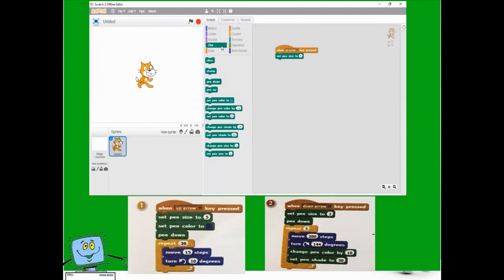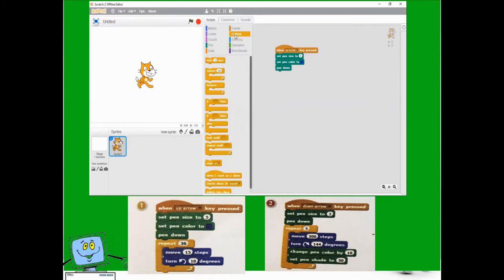Now to continue, we have set pen color to blue. This one is not yet blue in color, so let me click this one and wait until the color becomes blue. Okay, so there you have it. Drag it here on the side. Then we have pen down from the same category. Next to it, we have repeat 36 times.